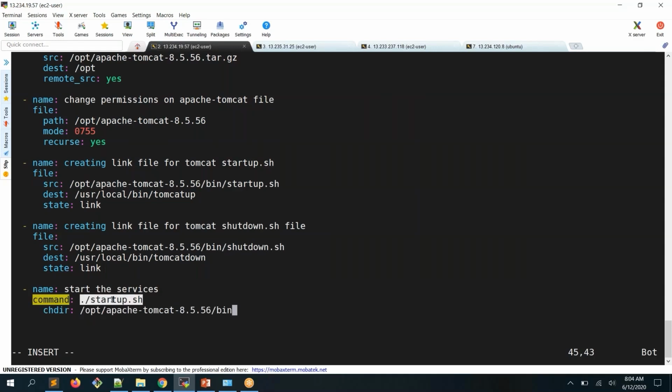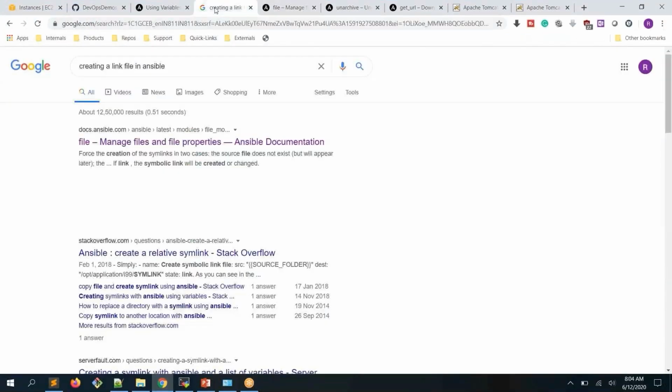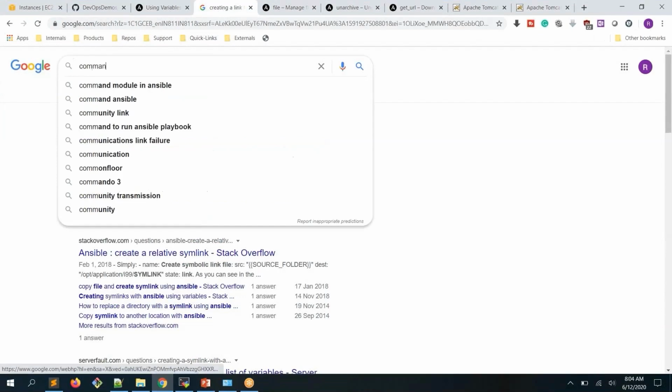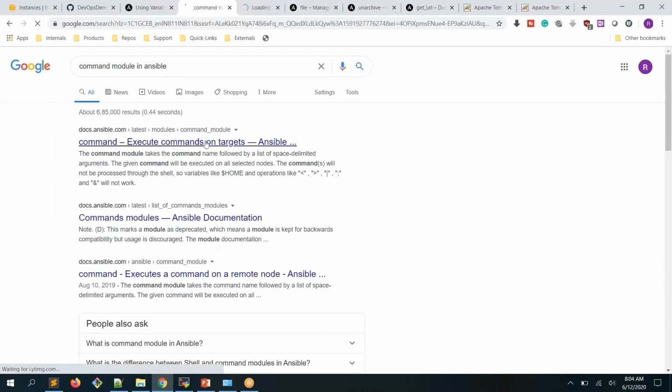That is the meaning. Okay, so let me check the command module once. The command module runs as a Linux command. It is going to execute it.